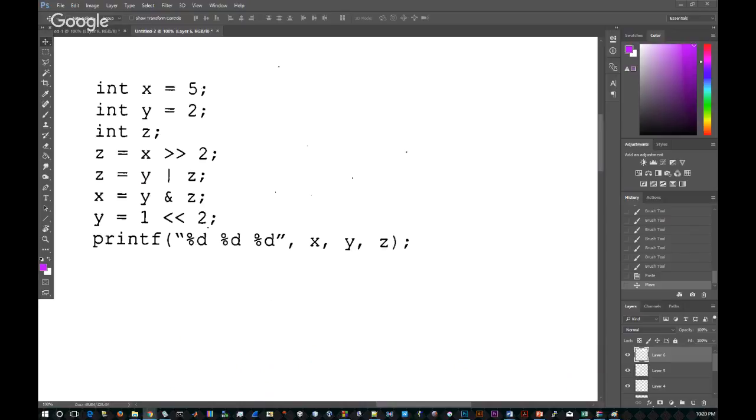So have a quick go at this. And then we'll go over to functions.